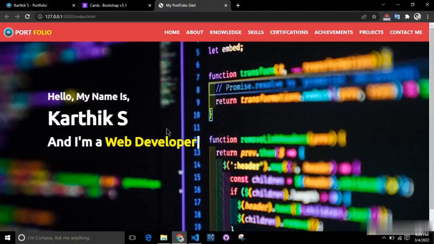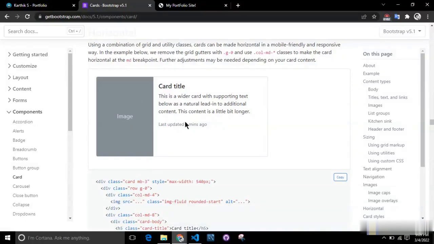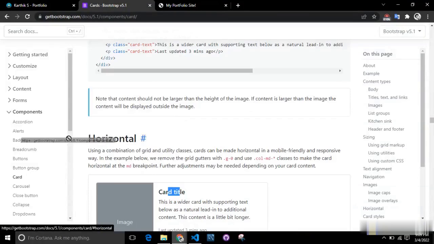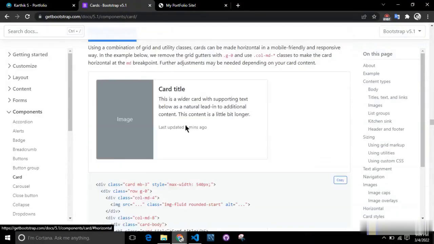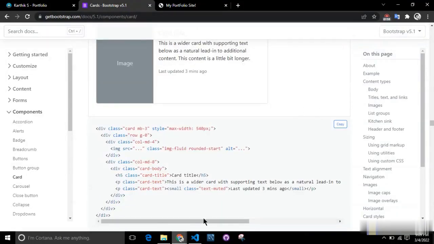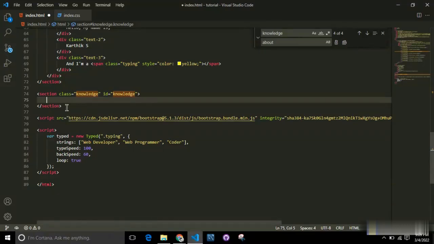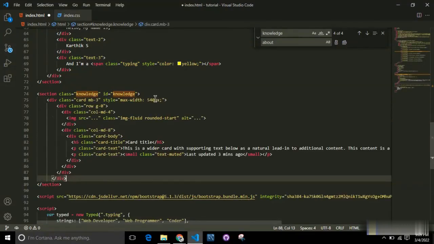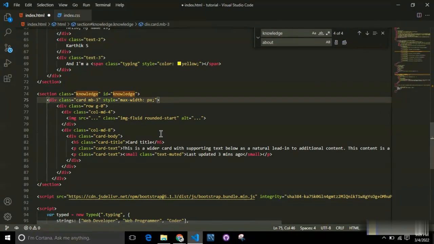Yeah, so for designing the card inside of this, we'll use Bootstrap Cards. Under Bootstrap, you have to go to components first, then cards, then go to the horizontal section and pick up this card design, which has an image on the left. So you can show your image on the left, and on the right we can show your description. You just have to copy that and paste it.